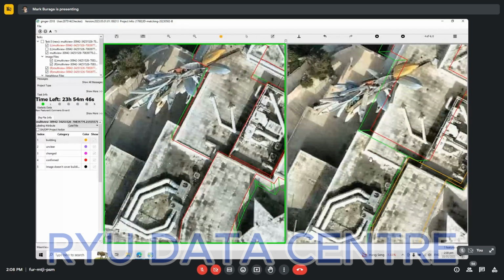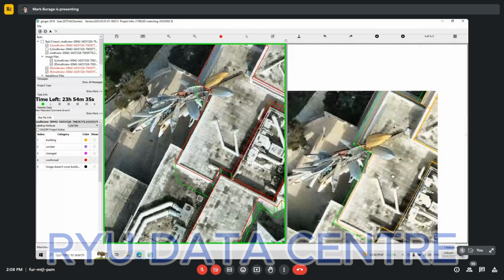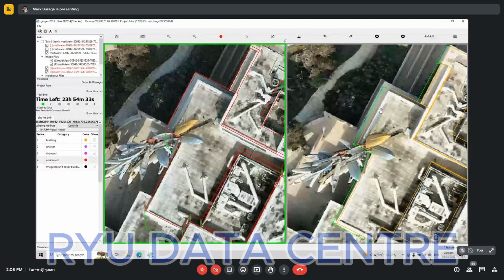It's not matching. So that means they are of different layer, guys. I'll try to match this. And okay. So it's wrong.